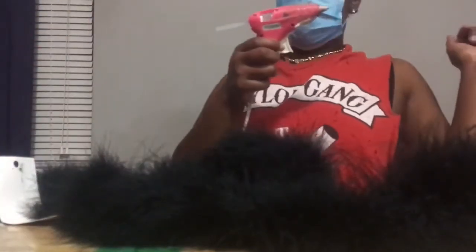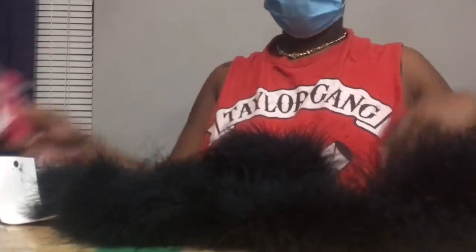So the tools that we're using today, of course, scissors. These are hot glue sticks. I got these from Hobby Lobby as well. They were like $4, if I'm not mistaken. And then a hot glue gun. This glue gun was like $4, if I'm not mistaken. So it's possible to get the look that you're going for with the hot glue gun, so do not be scared.